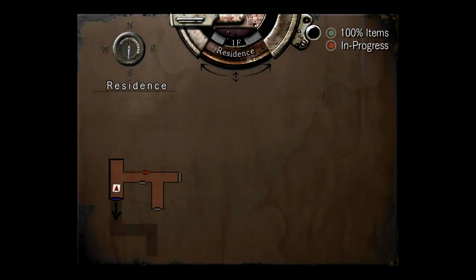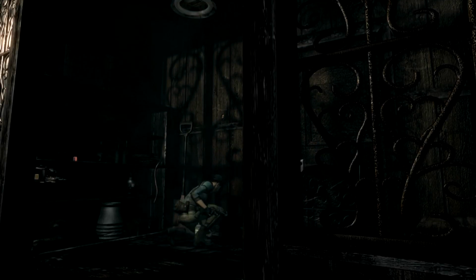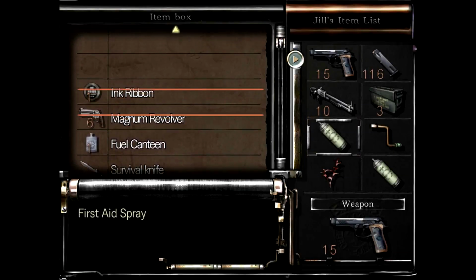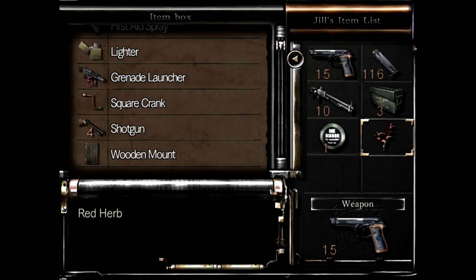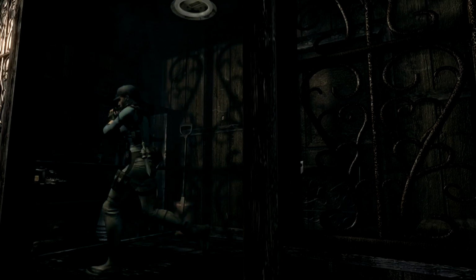Oh no. Oh god, no. We're here. We're in the guardhouse. Oh, another first aid spray. Where's the... Ah, here's the item box. Okay. Let's grab another battery pack. Take the ink ribbons. Any other items around?